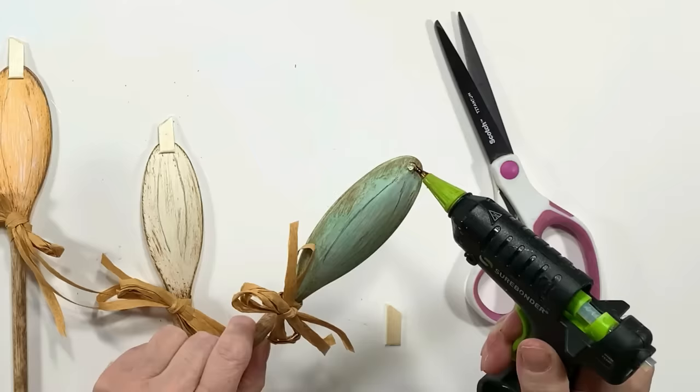Since this is a fall craft, I knew I wanted some raffia in there. I couldn't quite figure out how I wanted it, but I ended up cutting a bunch of strands that were loose, tying them at the top, and leaving a little, I don't know if that's like a little mini fray at the top there, a spray, and just gluing a raffia bow on top of it. So you can see what I'm doing. I glued those little strands that I tied together down first, and now I'm gluing a raffia bow on top of it. And the raffia bow, I just spun around and around on my fingers and tied it in the middle. It was that easy to do.